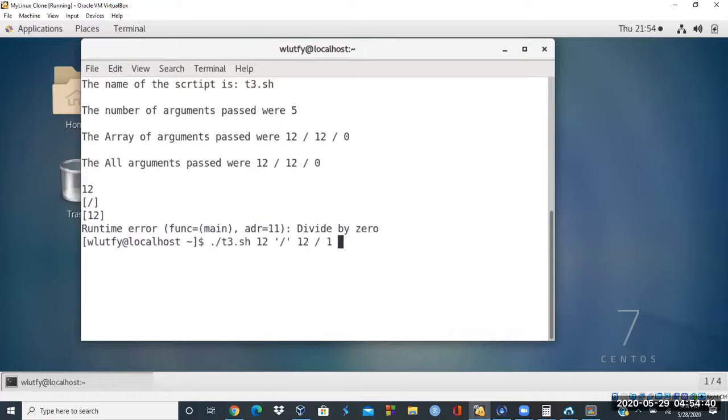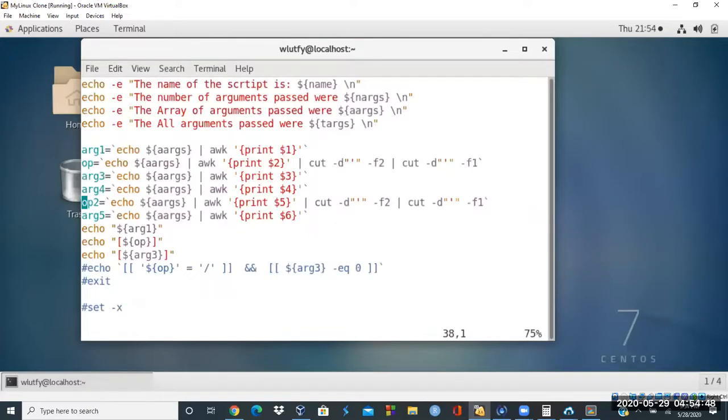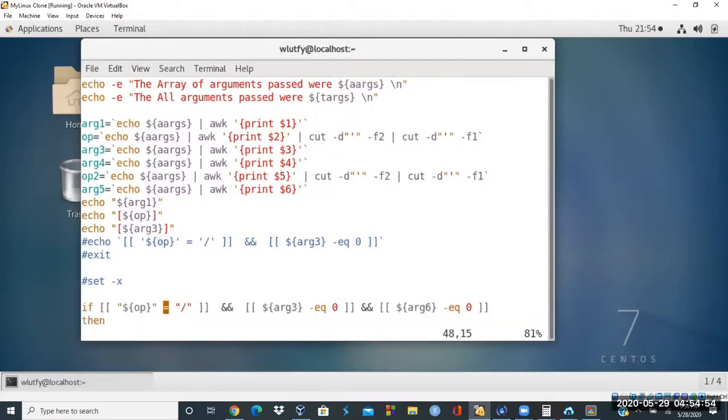So let me just go and vi the file, vi t3.sh, and the argument 6 actually is this one is 5, and this first example is 5, and this one is 5. So first argument, second argument, third, and then after the third I'm using another operator. I have to use the operator.